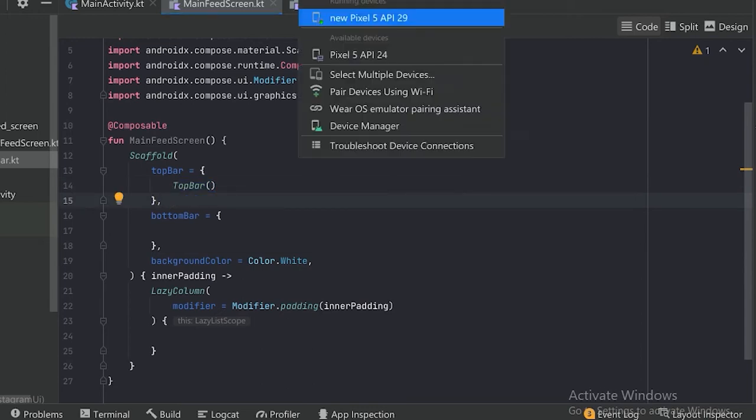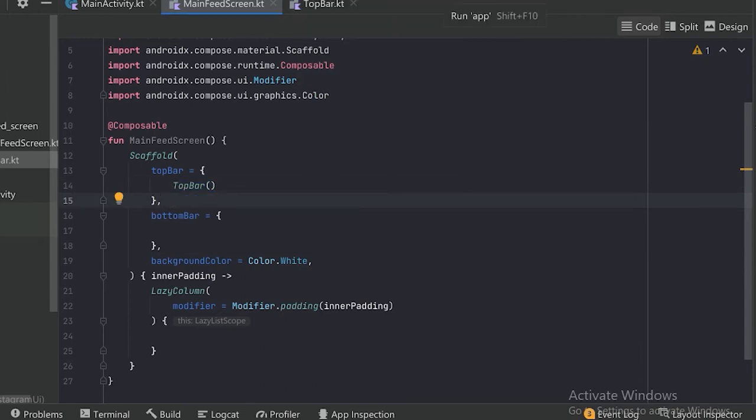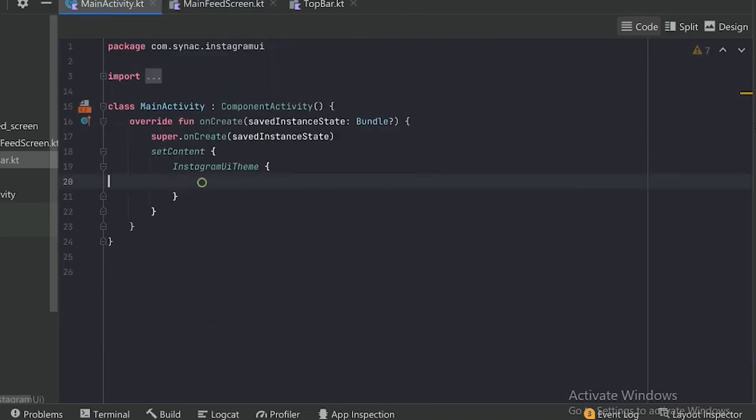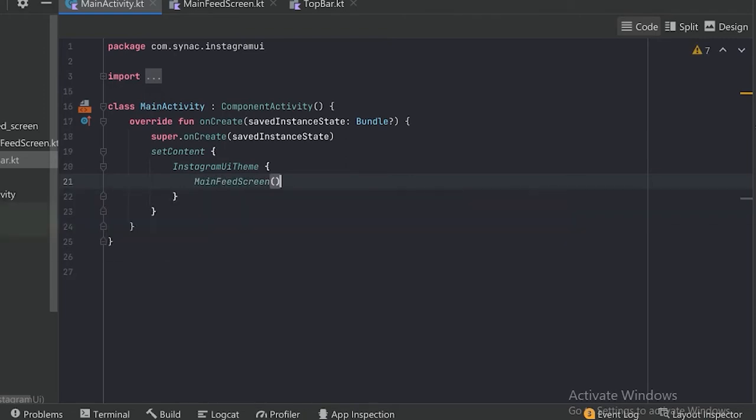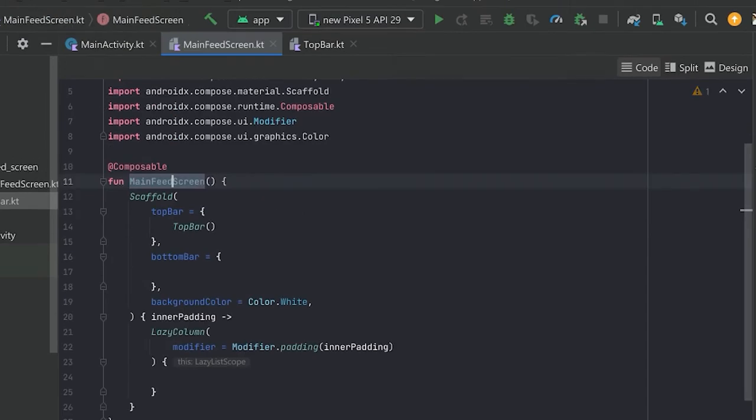So let's see the changes in the emulator. One more thing we will need is to pass this main feed screen into this main activity, main feed screen. Okay, so now let's see the changes in the emulator.